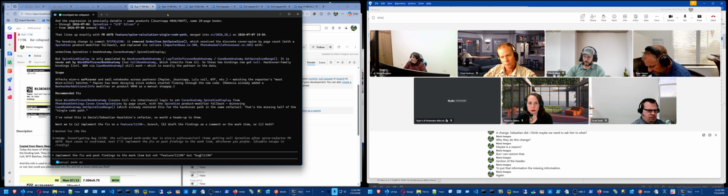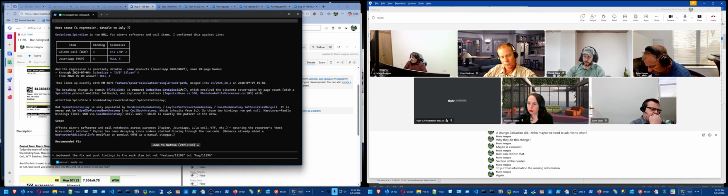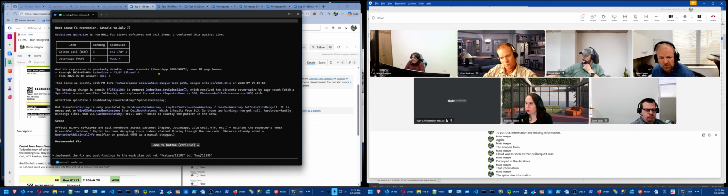Again, the analysis from Claude was that as soon as that pull request was deployed in the database, the spine size information was set to null.